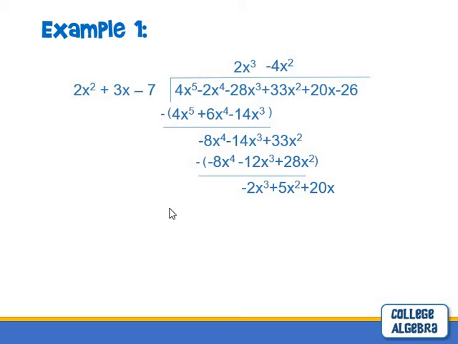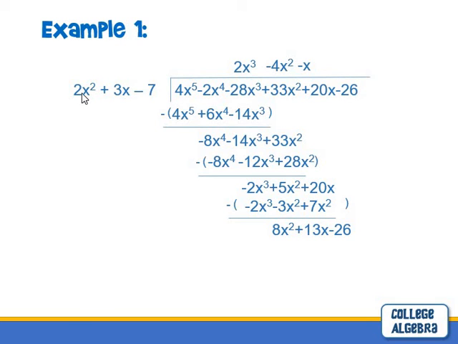2x squared into negative 2x to the third is just negative x. Negative x times 2x squared plus 3x minus 7 is negative 2x to the third minus 3x squared plus 7x. Subtract that off. You're going to get 0 on the first terms, and then 5 minus a minus will be 5x squared plus 3x squared, so 8x squared. And then we have, let's see, I got a typo there. That should be 20x minus 7x, which will give me 13x, and then minus 26. That shouldn't be an x squared. That should just be x. So 20x minus 7x is 13x minus 26.